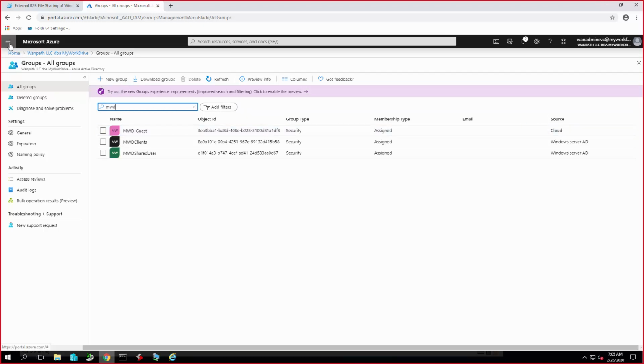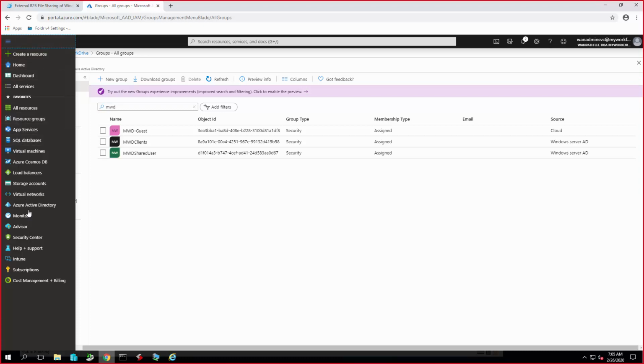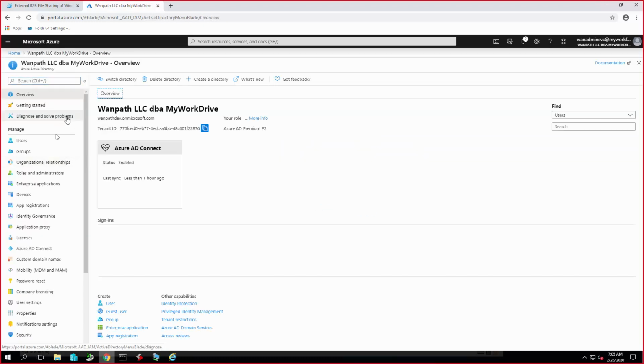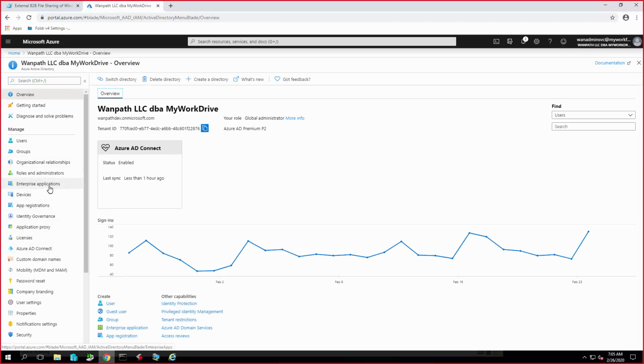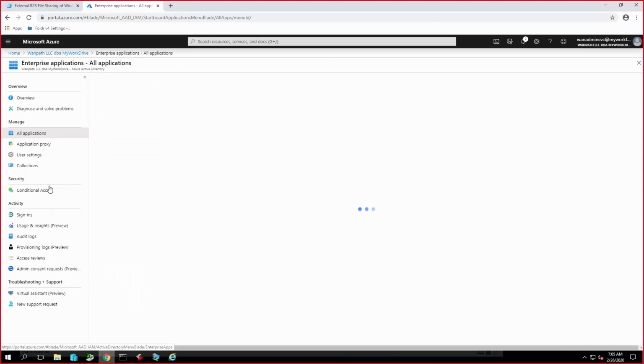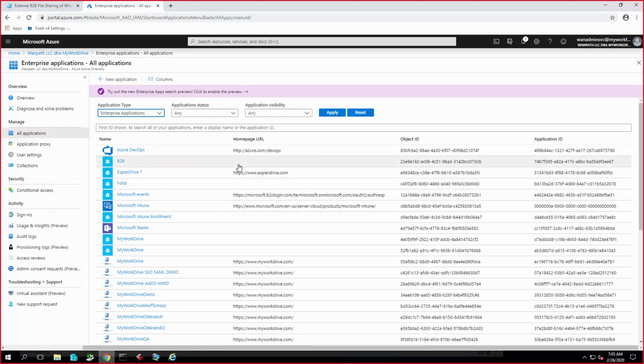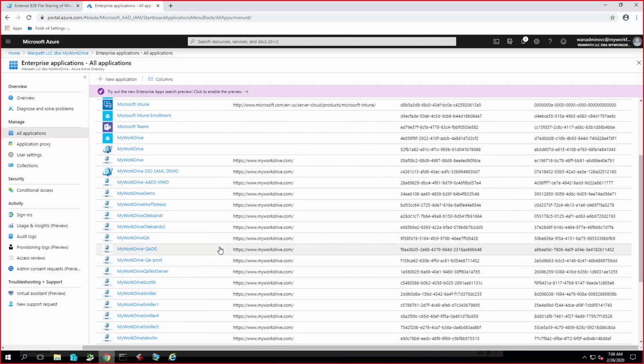And then for our actual SAML app, if I go to Azure AD and take a look at our SAML apps, we've got our MyWorkDrive already configured. That's one of our support articles, and a lot of folks already do this. You can set this to be required to log in to Azure AD SAML, or you can set it to not be required and just give out the URL for these guest users to sign in directly that way as well.